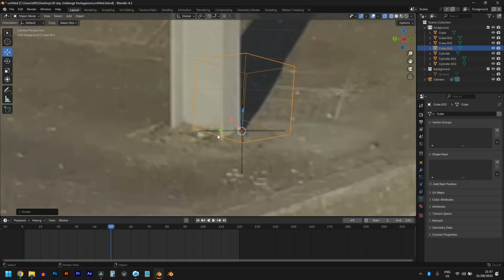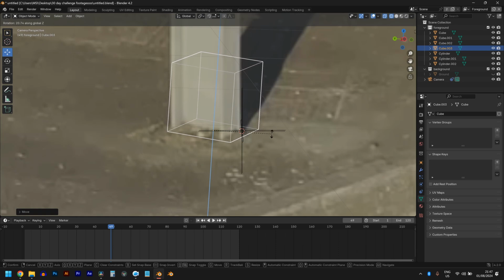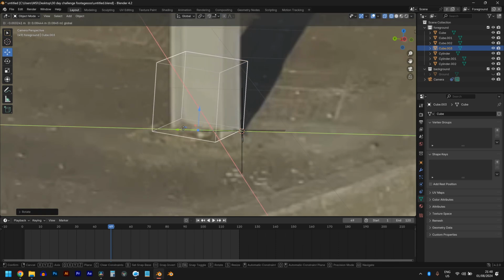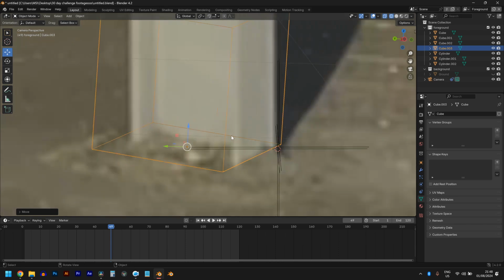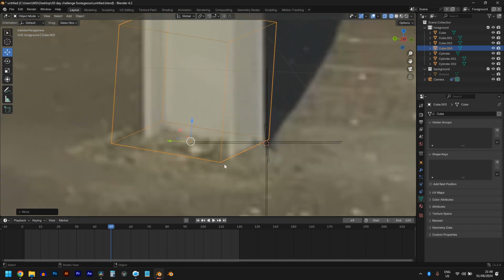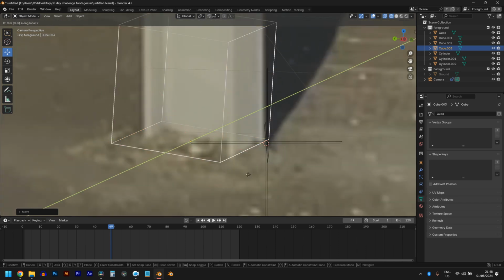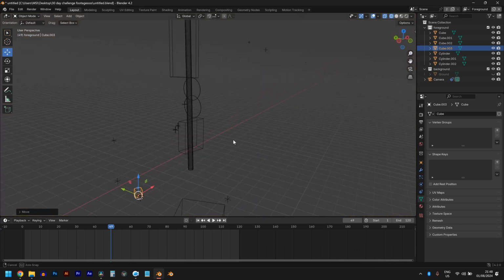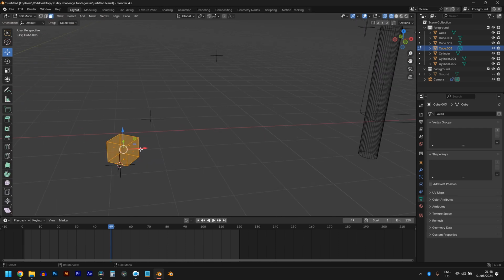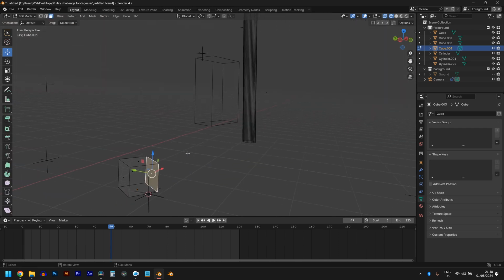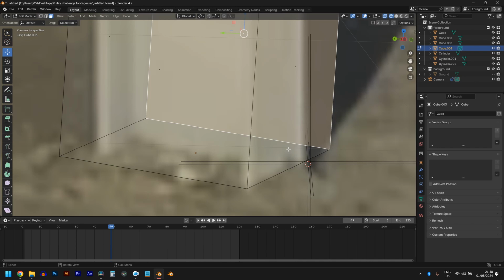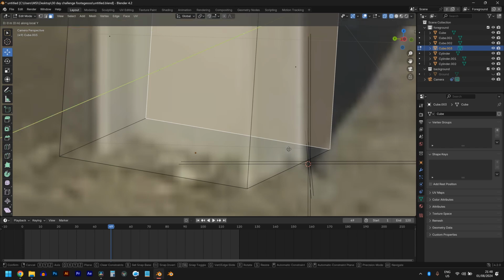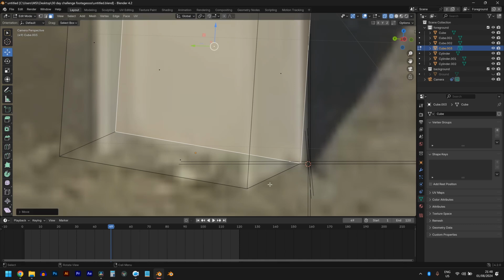Let's go into the wireframe view. Let's bring it here, rotate it on the Z axis, bring it here. Just try to align it, this exact point with this exact point. So G, Y, Y. Yeah, I think it's aligned. And then for the back, let's select this back face. And let's bring it on the G, Y, Y axis. So we have here aligned.